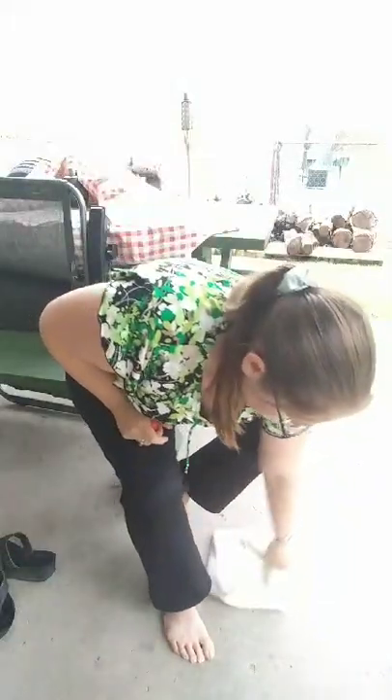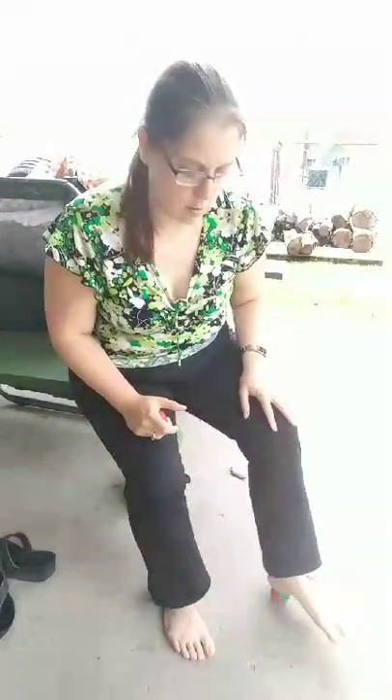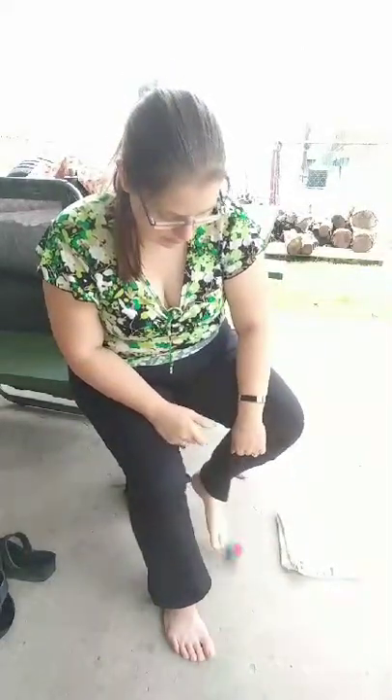Start with just rolling your foot over it — just sitting down, nice and easy. Rolling your foot over the surface of the ball, starting with the softer one first. You can more be able to target the surfaces of your toes, in between your toes, getting in there, and around the heel. The outside of the heel needs a little bit of attention too. And then, of course, you want to do the other side, because that would feel really uneven if I treated one foot and not the other.